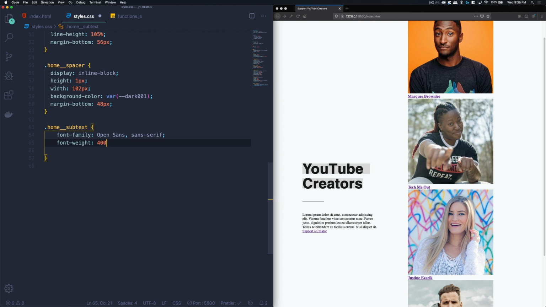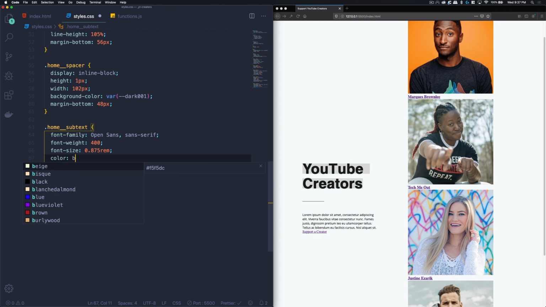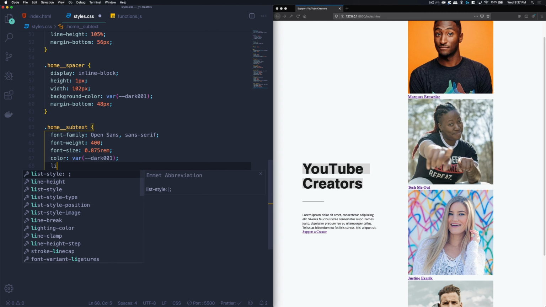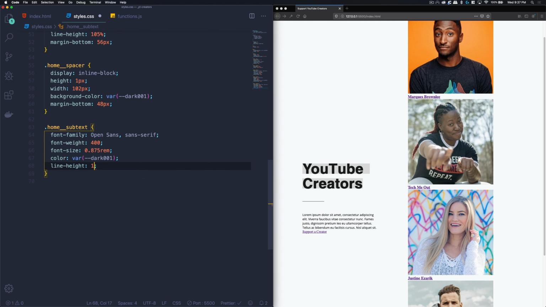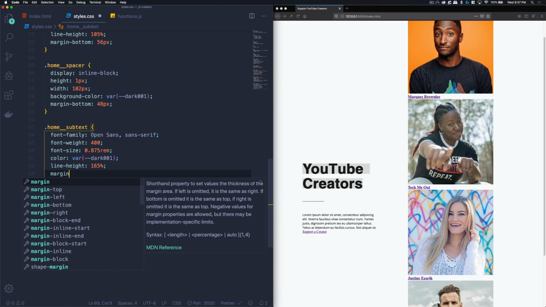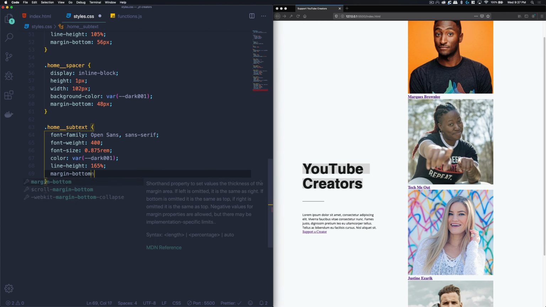Font size. And this is going to be a fraction of a rem, so it's going to be smaller than 16 pixels. So you can see how that font has changed. Let's go ahead and give it a color of the dark. And give it a line height of 165%, and a margin bottom as well of, let's do 48 pixels.